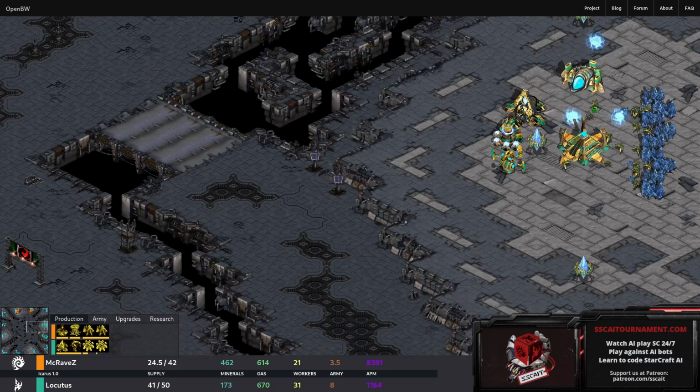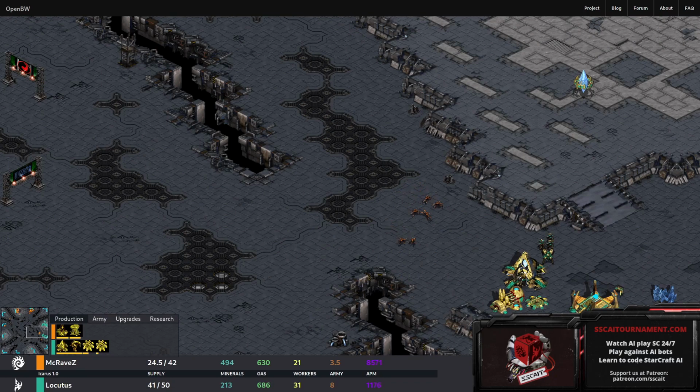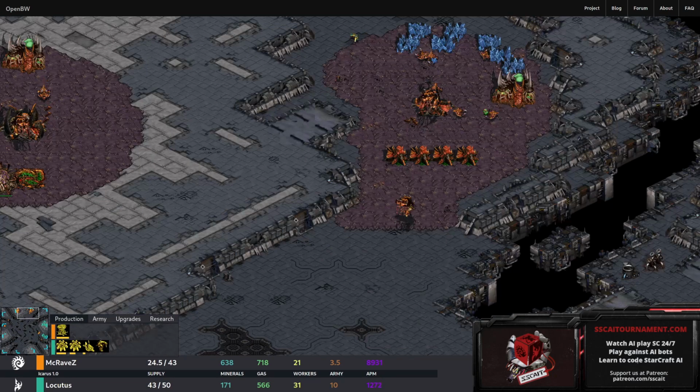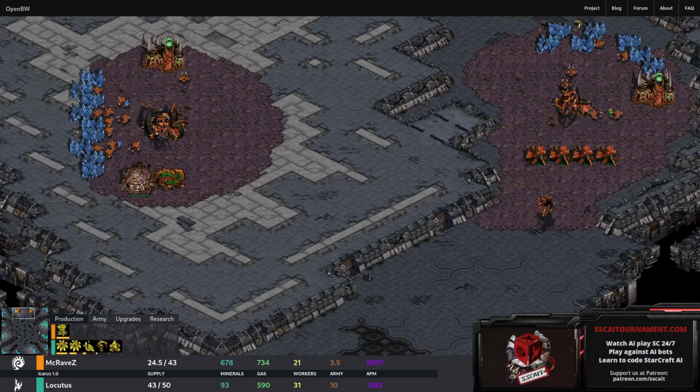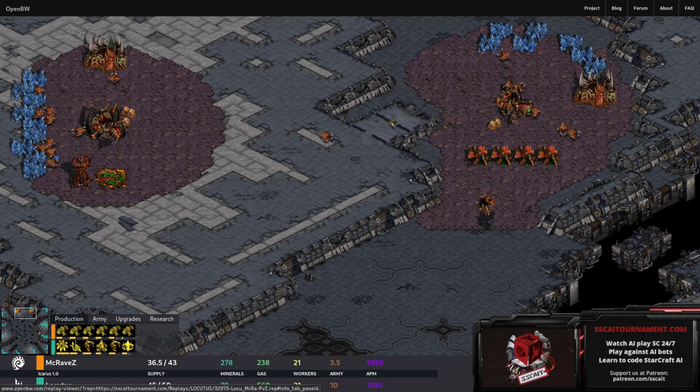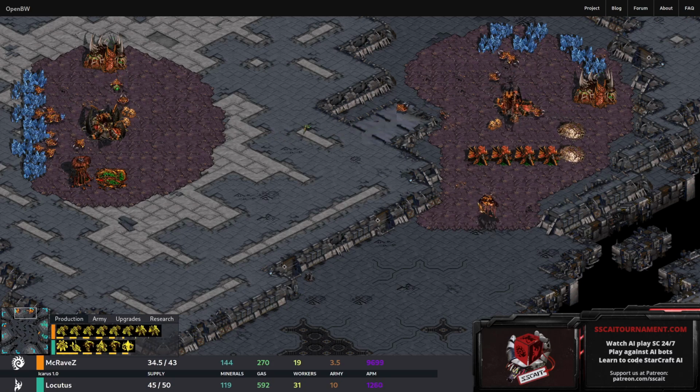Lossitus putting up more cannons at his main. There's the Templar Archives. McGrave with an interesting line of creep colonies here. He's probably going to turn them into Sunkens. But he's not wasting any time getting 6 Mutalisks started.